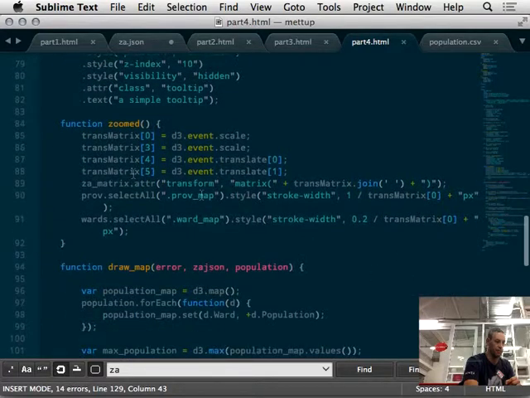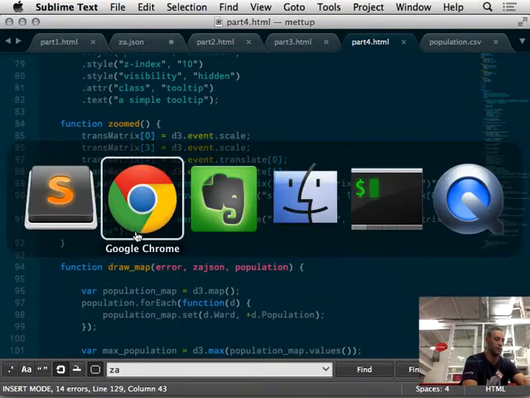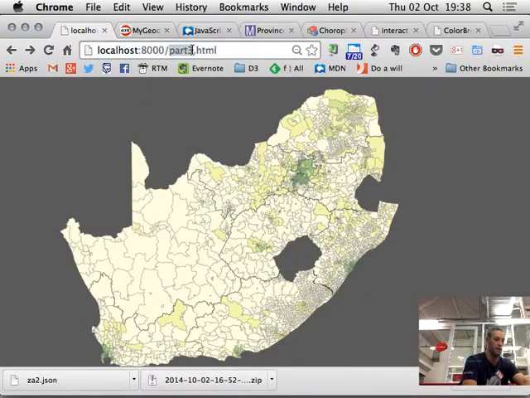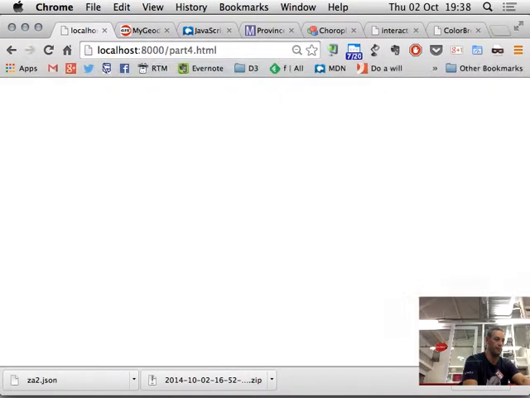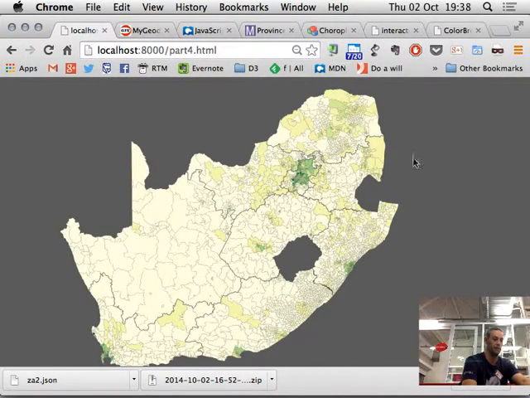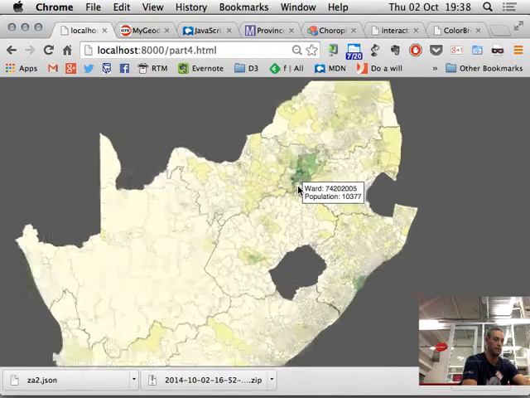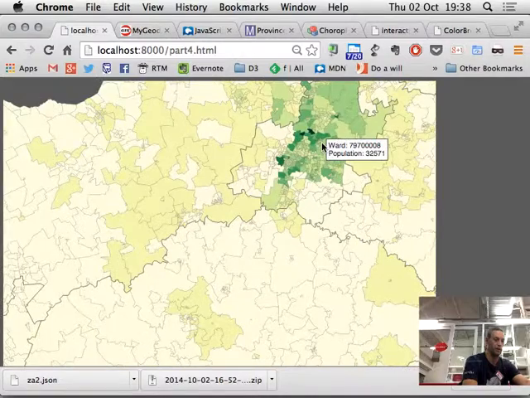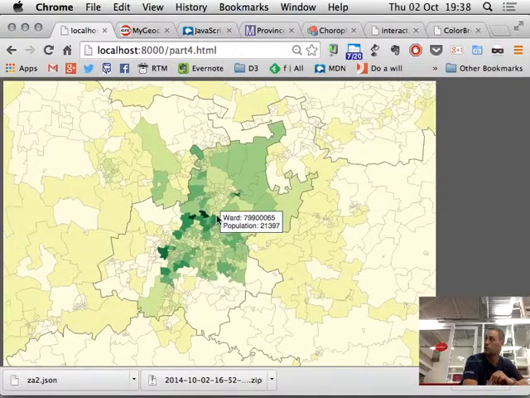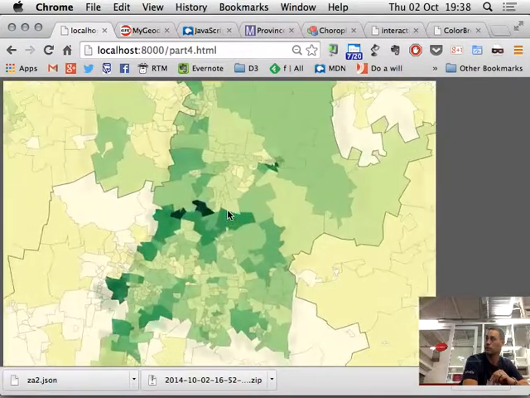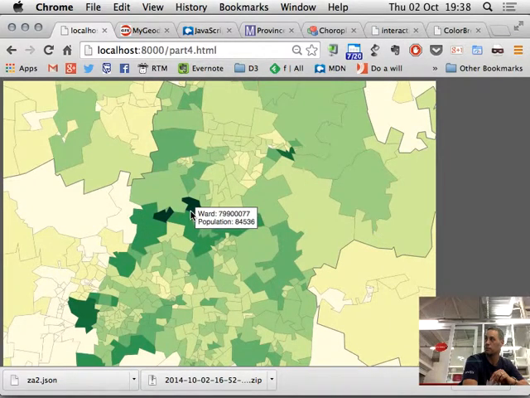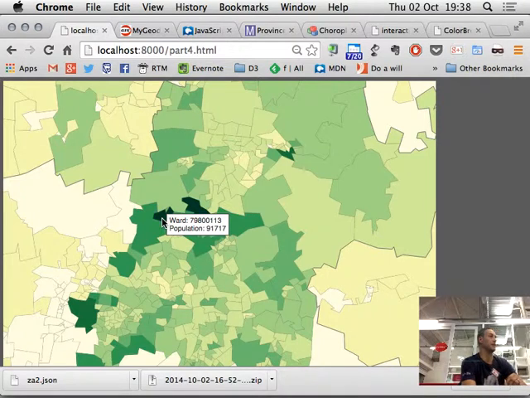Yeah, and my zooming function is all built in there. So that gets us to the end of the build, which is this guy. So now, as I pop over, I can see different wards. I can zoom in, I can drag it, move it into the middle, and things start to look a little bit better. So this is the most densely populated. Probably, based on the data, I could have put the ward name as well. I just didn't think about it. I didn't realize I had that bit of information.